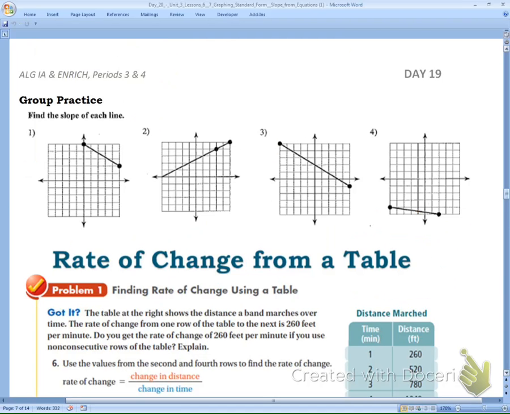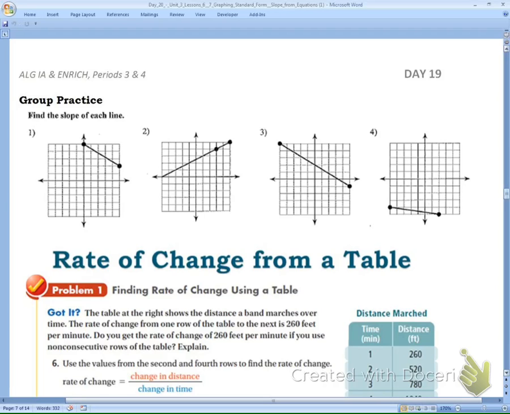Alright, if you're done with those, then let's go back up and practice finding the slope from a graph of a line. You could try all 4 of those, then push play when you're ready to check. Once again, if you needed me just to show you one as an example again, you could be doing that. If you are, then make sure you push pause after I show you the answer to this first one.